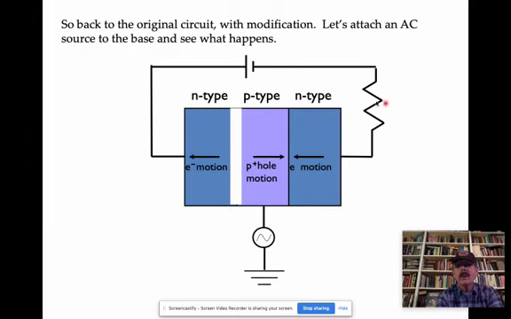So the current and the voltage basically across this resistor will go up and come back down again in the same way that the signal went up and came back down again. The only problem with this design is that when the signal goes negative, then this terminal goes negative and the depletion zone reestablishes itself, and now nothing is happening.